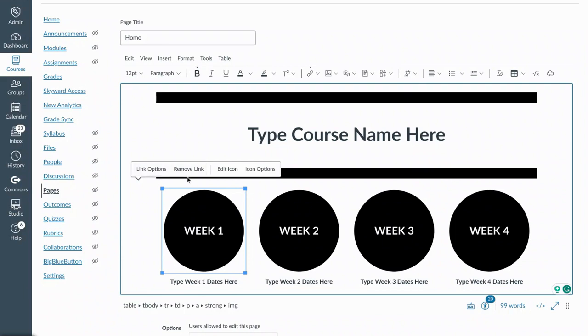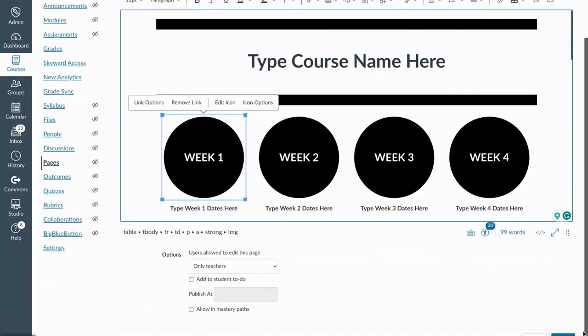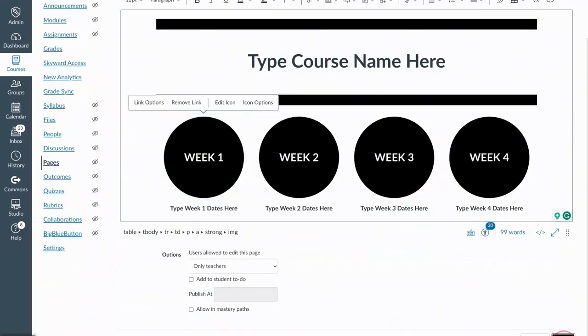Now, when you look back on your page in the editing space, you'll see that there are other options here that indicate that it's now linked to something. So the only difference between an image and a button is that the image is now acting as a link. So when somebody clicks on that image, it will take them to another location. So the last thing is just to remember to scroll all the way down and make sure you click save, and you should be all good to go.